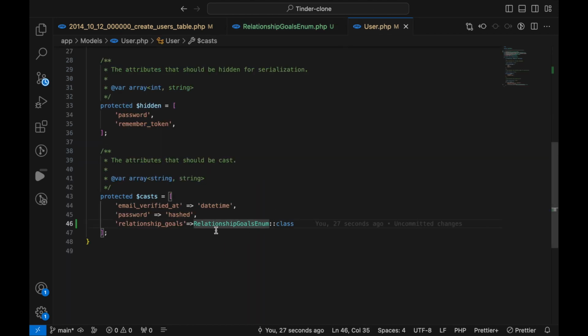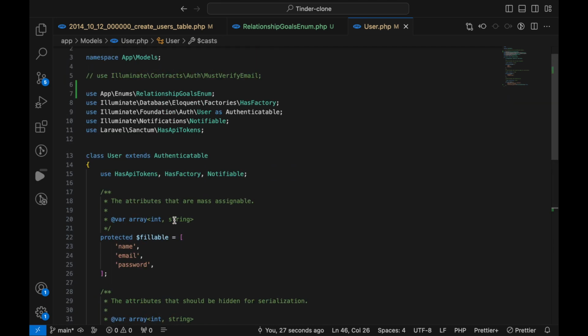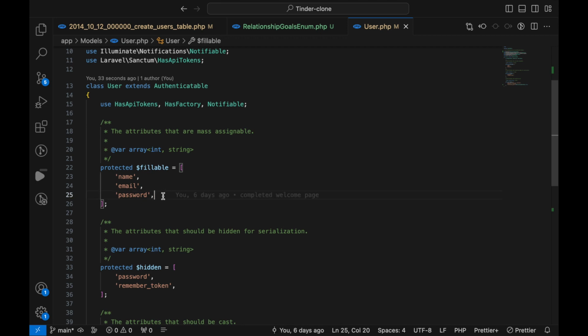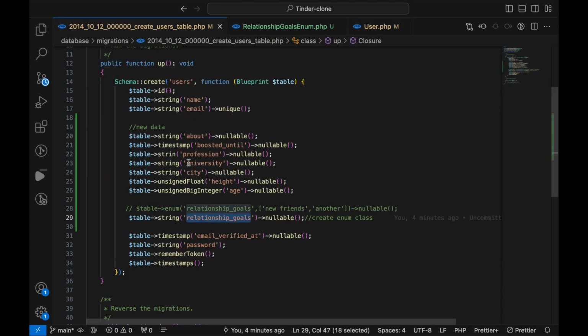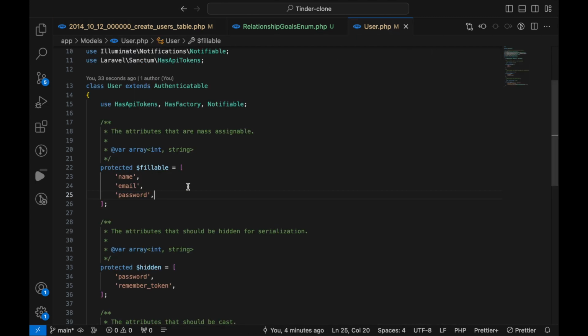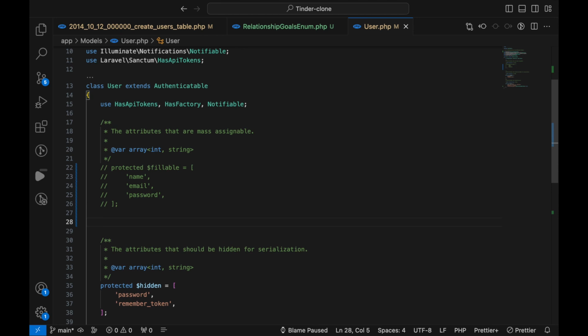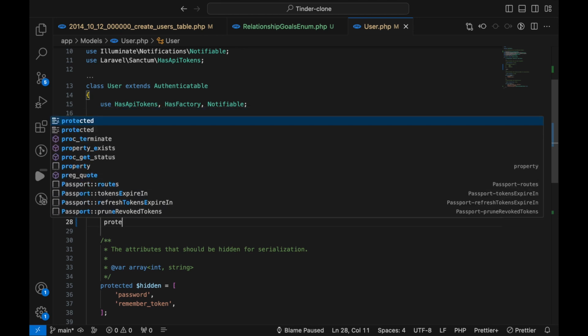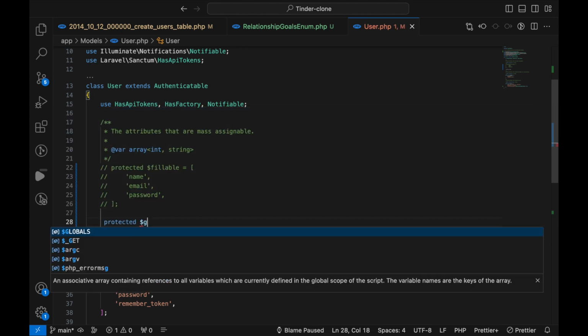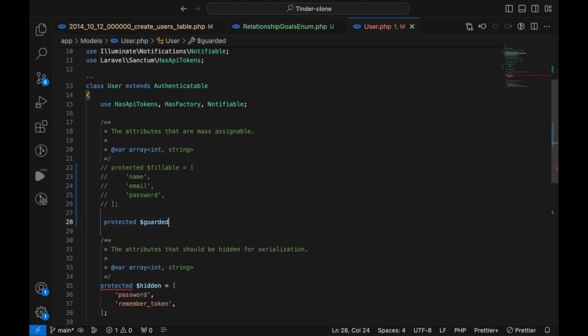Now after adding that to the user model, in here we can add these fields to fillable, all these ones, but it's going to take time. So the easiest way right now, since we're actually developing, we can simply remove this. Let's comment this out. Okay, let's create a protected $guarded, make sure it's spelled correctly as guarded. Create an empty array.